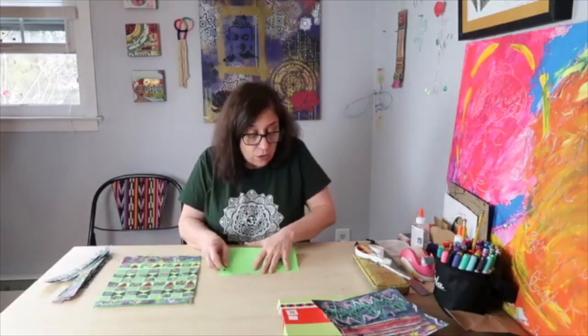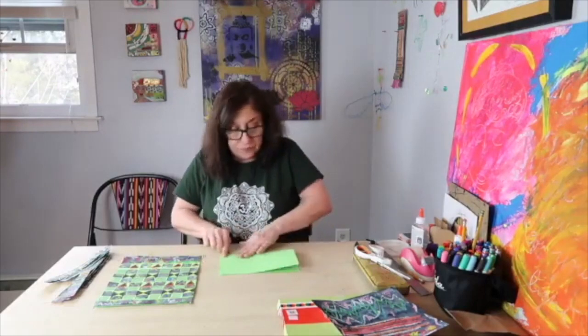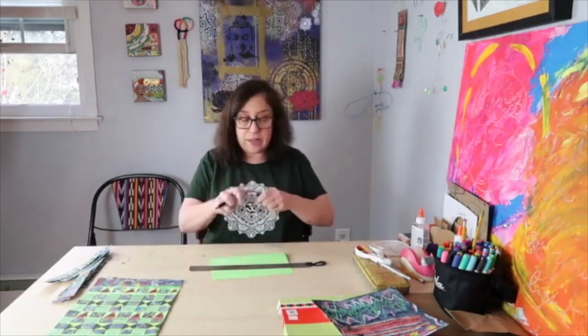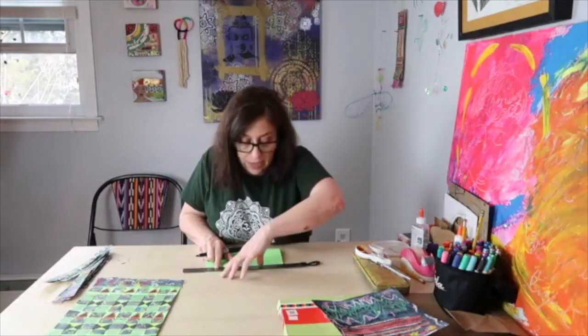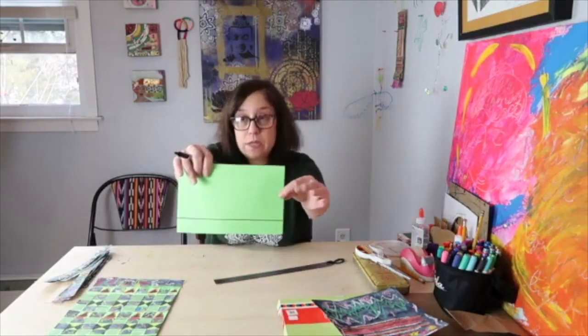So to make our loom, we're going to take that construction paper or colored cardstock and fold it in half. And I want you to take your ruler and put it at the edge of your paper, like so, and draw a line all the way across. And do this with pencil. I'm doing this with marker so you can see it.